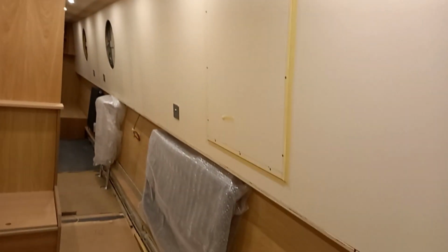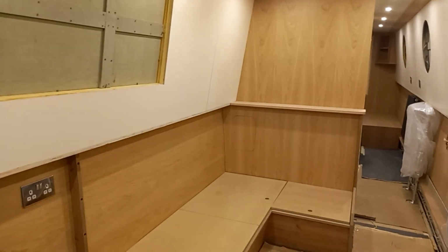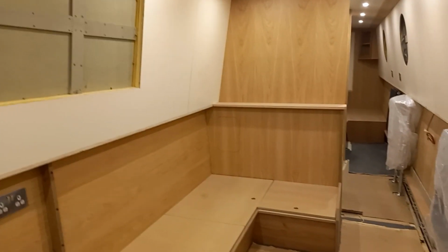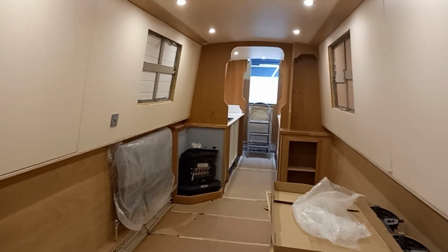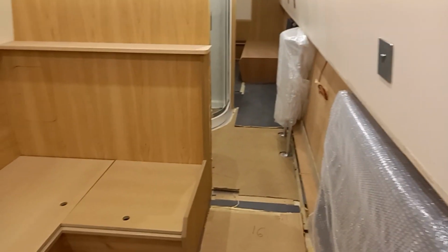Opposite the dinette, we have here duck doors. Now, if you have a Pullman dinette with the duck doors at the side, just on one side, you've got to sit at the dinette to look out of the doors, which is fine. Some people are quite happy doing that. But if you want to just stand and look out of the doors, you can't do that so easily. Having the duck doors here means that you can stand at the doors, feed the ducks and enjoy the experience.